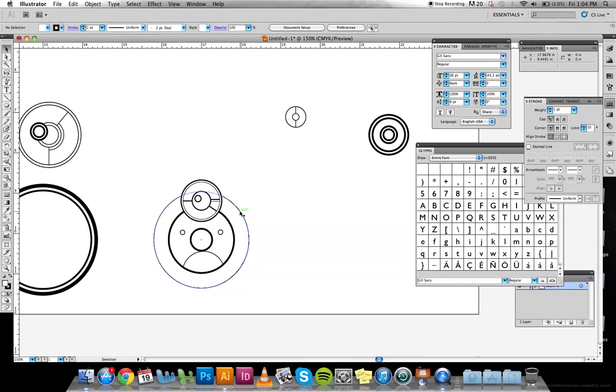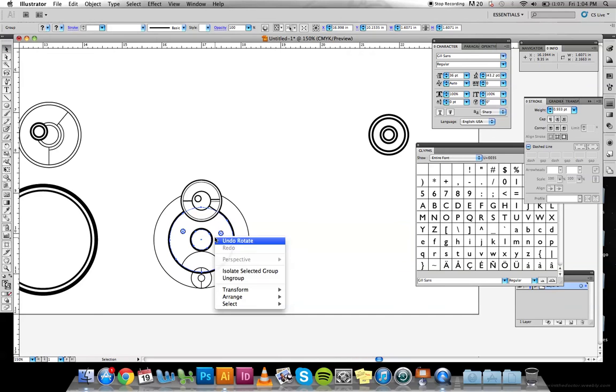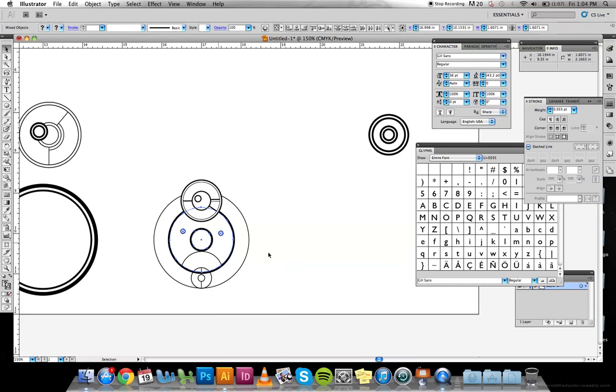Rotating it, and then always making sure if you hover over it will show you the line, so you just want to make sure everything's inside. And then I'm going to put this guy right there. I'm actually going to rotate. I like symmetry and I like going for symmetry, so that's just my personal preference. So I'm just lowering these dots, and I actually might just do that.